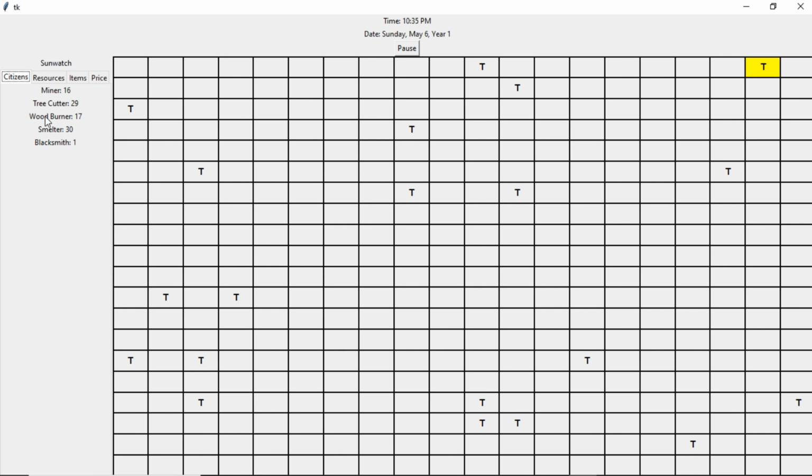And then from there, based off of how many pieces of ore and how many pieces of wood are gathered, this determines what the wood burners, the smelters, and blacksmiths are able to produce. If you look at the items here, so far they have been able to produce 842 pieces of wood, about 1,000 pieces of coal. They don't have any ore, they're probably just using it immediately to create metal, and then they have a fairly good amount of weapons here at 127 weapons.